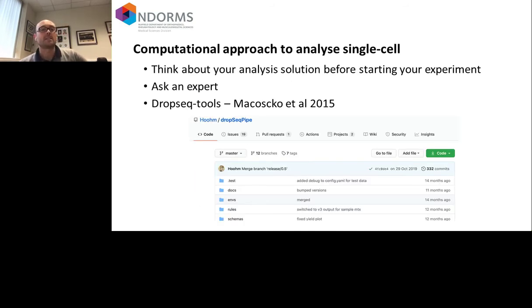The most important factor, and something that I find quite often gets neglected, is that people leave the most important bit, the question of how you analyze their data, until the point when they've generated their data. This question really should be addressed first thing, because if you don't have the expertise within your lab to analyze this data, then you need to find solutions to overcome this. And if you get computational people involved early on, they can help inform how best to set up a single-cell experiment to avoid things like batch effects and get the most out of your sequencing experiment. A note of caution on using commercial computational approaches is that you really need some expertise, because these computational analysis tools will always give you an answer at the end of it, and it might not always be the right one.